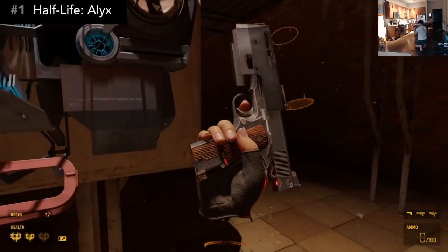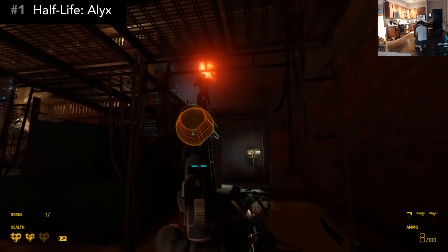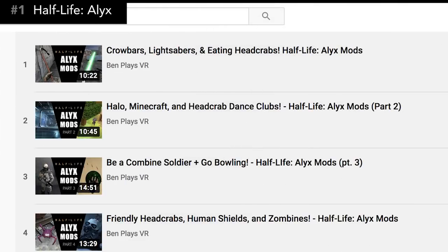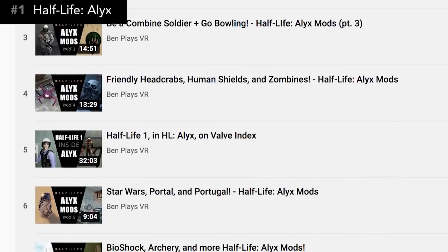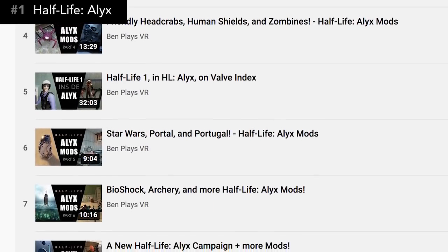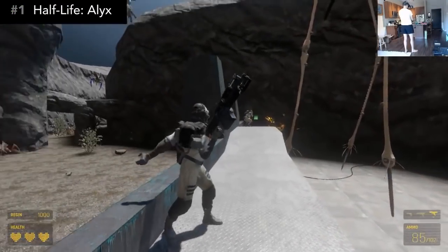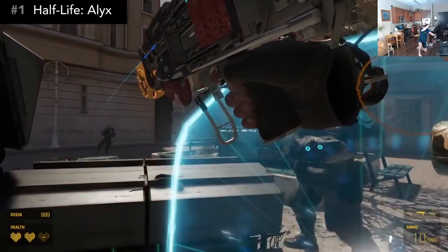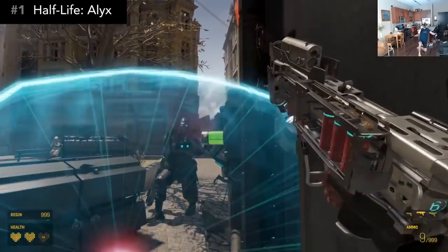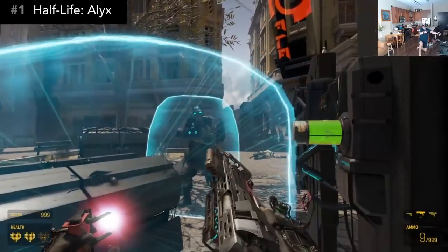But even beyond the campaign is the amazing modding community that's adding new maps and even entirely new campaigns into the game. I'll link to my playlist below for recommended Alyx mods — within that list, there's a ton of new adventures to be had that add dozens of hours of additional gameplay. Testing and reviewing new Alyx mods is something I greatly enjoy. It's so fun to revisit this game with fresh new maps, and thanks to the modding community, Half-Life: Alyx provides both quality and quantity of gameplay. It's the game that keeps on giving.